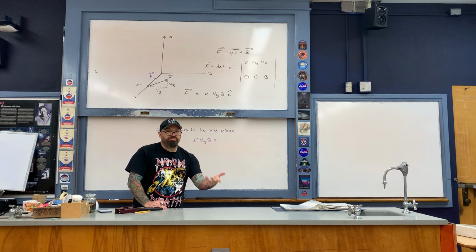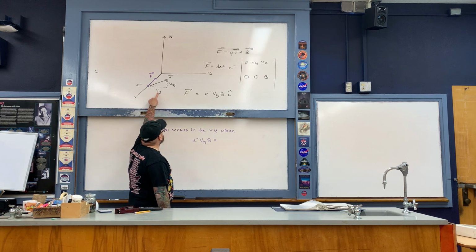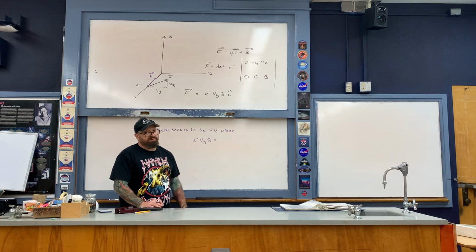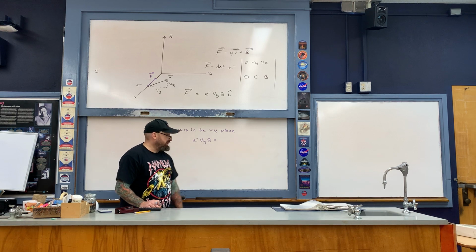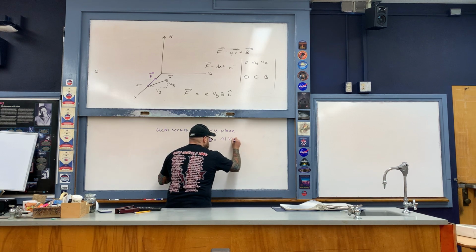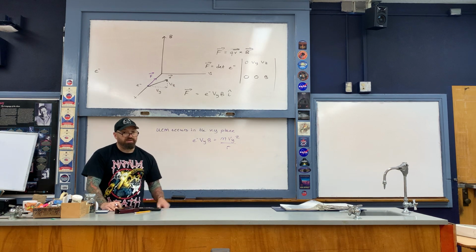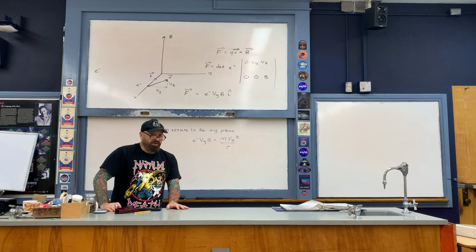The constant speed of the uniform circular motion would be the component of the velocity vector v sub y. This right here doesn't change, and the reason for that is because the force vector is always perpendicular to that component of the velocity vector. So v sub y never changes. Therefore F equals ma is going to be written like so. This is the mass of the electron times the speed squared divided by the radius of the circle. The radius of the circle, once again, is in terms of the xy plane.